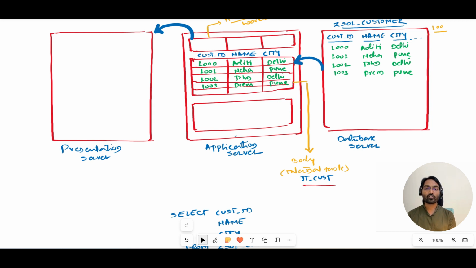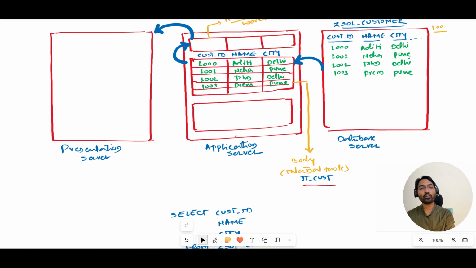Then what is the alternative solution? Whatever data we have extracted into the internal table body, we need to transfer it one by one into the header line.